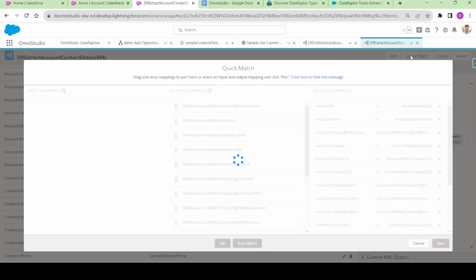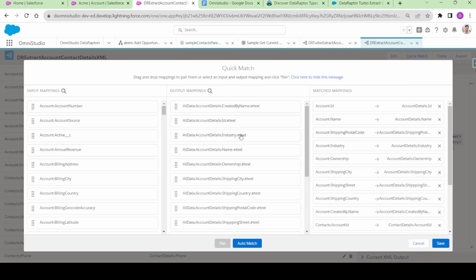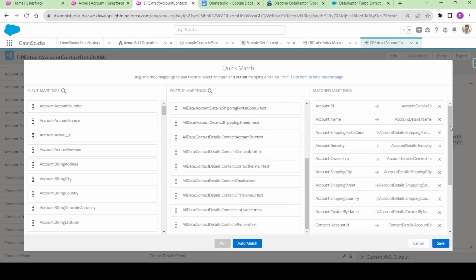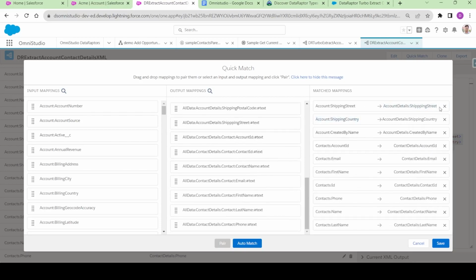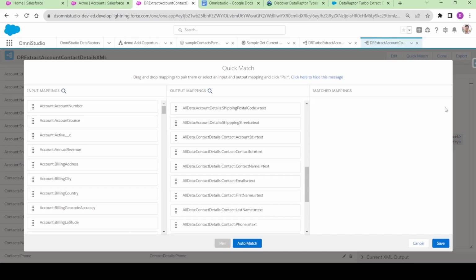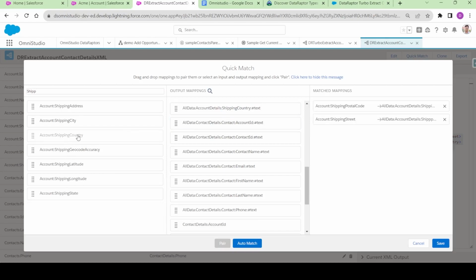And if I click on quick match, right, so basically I have to remove everything because I might get error. So for the account shipping postal codes, let me try to manually drag it down. So for postal code, it is there, street is there, let me drag country to country, then city to city. I think only ownership is there.